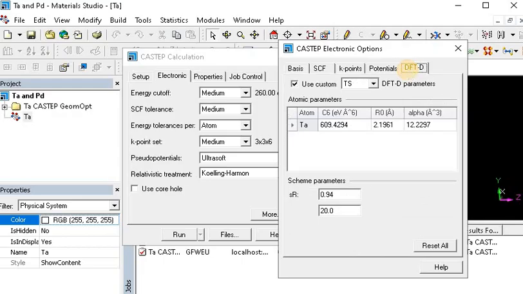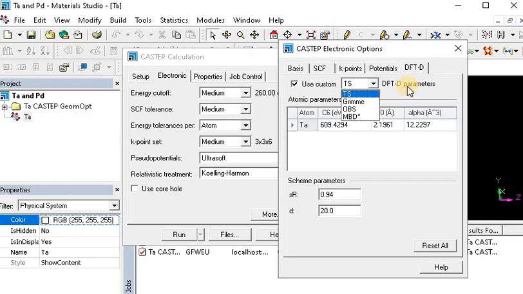DFT+D corrections. When you come to this interface, by clicking on the customize checkbox we can customize parameters. I will go through and explain one by one. Here we have different schemes of DFT+D correction parameters. Standard DFT, like LDA and GGA, does not describe weak van der Waals forces.